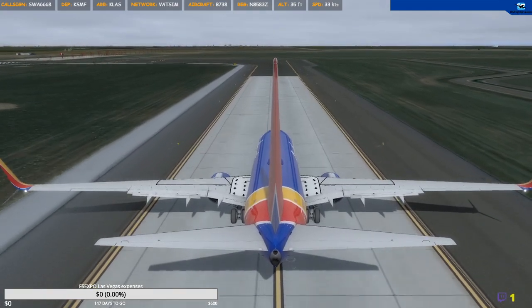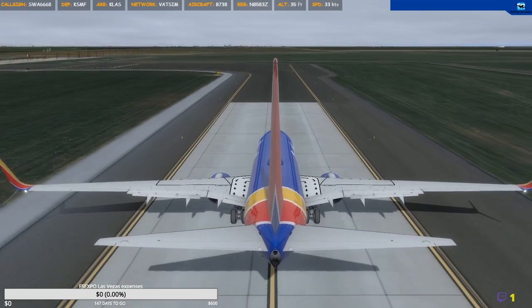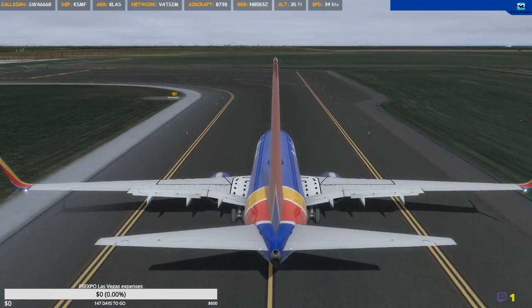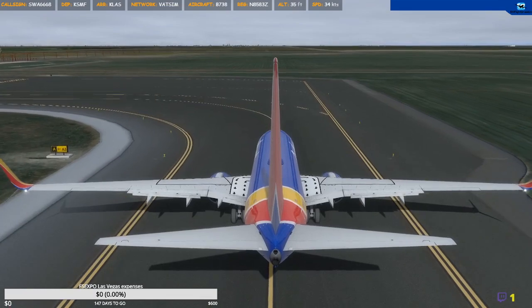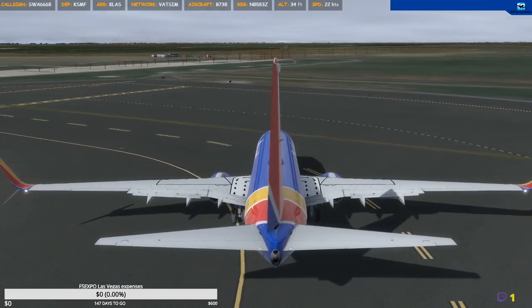Something changed in Orbix where I'm starting to get all the ground textures bleeding through or whatnot. Something they've changed and I don't know what it is. It looks like we have all of it, so whatever I did, I might have fixed it. But I wish they would update it for version 4. So the run-up does look right.